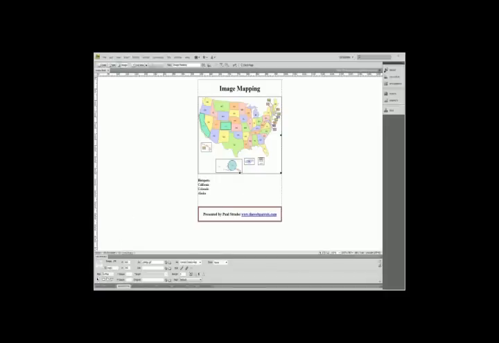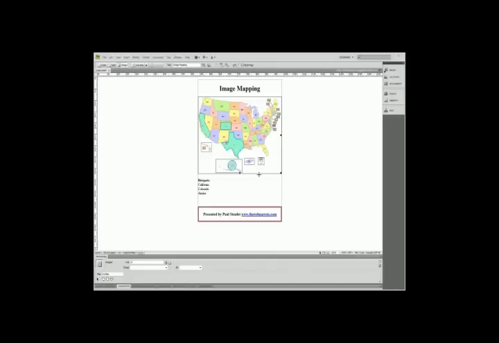And then in Dreamweaver, if you were using it to make a hotspot, you click on your image, you put your map name in, and then down here are your rectangle, your circle, and your poly. So if I wanted to do a poly around the state of Texas, I could start right here and I can just work my way around Texas, just by clicking. It saves a lot of time. Like I said, this tool here works very well for this, but you can't use it for the class. I'm just showing you though, so you can see how easy it is. So now I have a hotspot for the state of Texas.